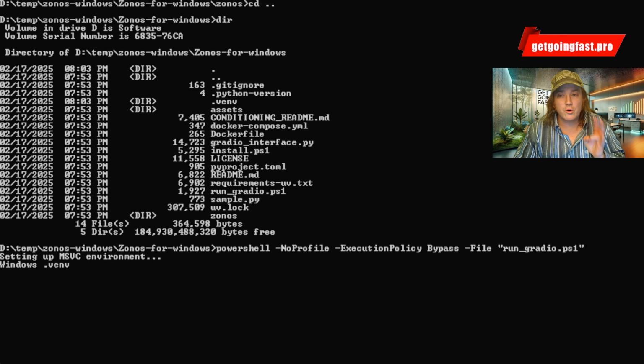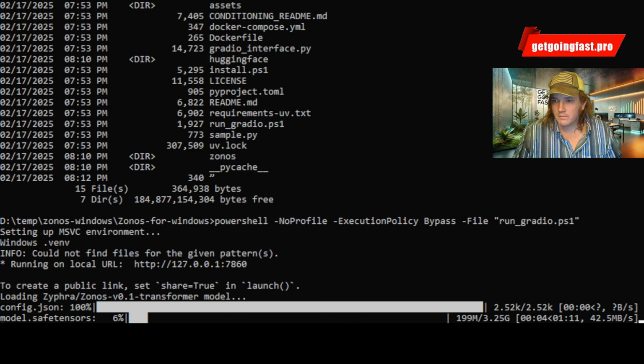The loading of the app will take a long time the first time you do it because it's got to download the models, and it'll take not anywhere as long as the install, but it still takes a little bit of time even after you download the models, because it has to load. Okay. But right now it's going to start downloading. So we'll just hit pause and we'll be right back.